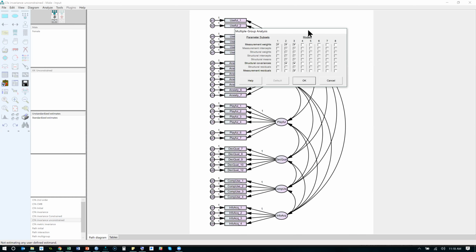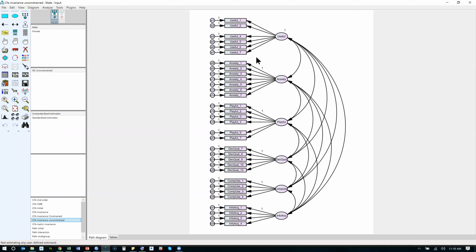This is not what we want, not yet. You'll notice it automatically checks several different kinds of models it's going to make for you. We want to constrain the intercepts for scalar invariance. But even though it says it's going to do it, the grayed out ones are ones it's not going to do. The reason is that intercepts are not currently being calculated. So cancel that.